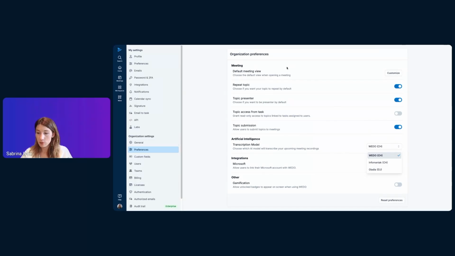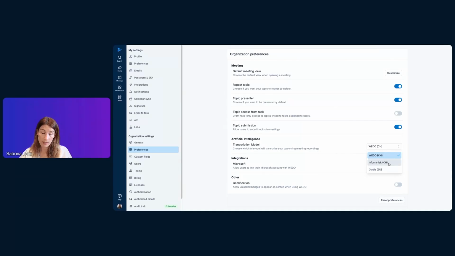There is the WEDO model, which is our own coded model. The data is fully stored in Switzerland. Then there is the Infomaniak model.